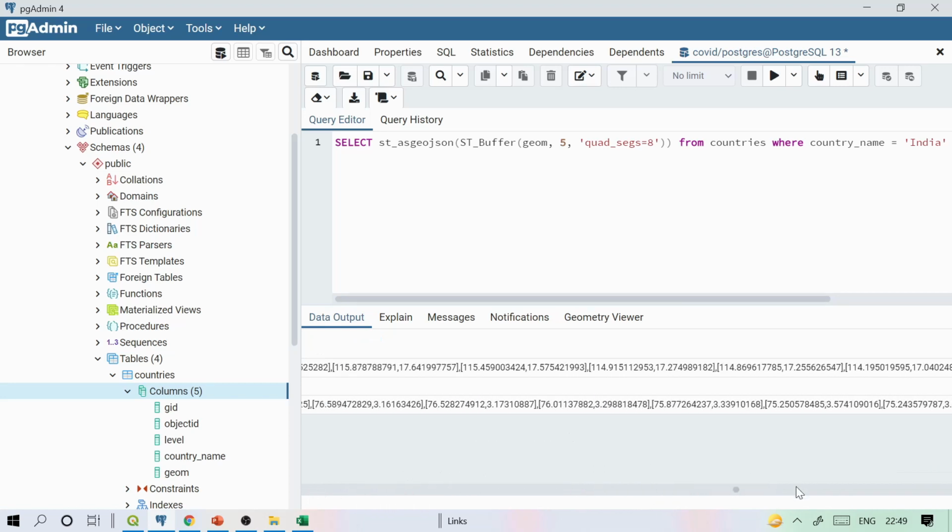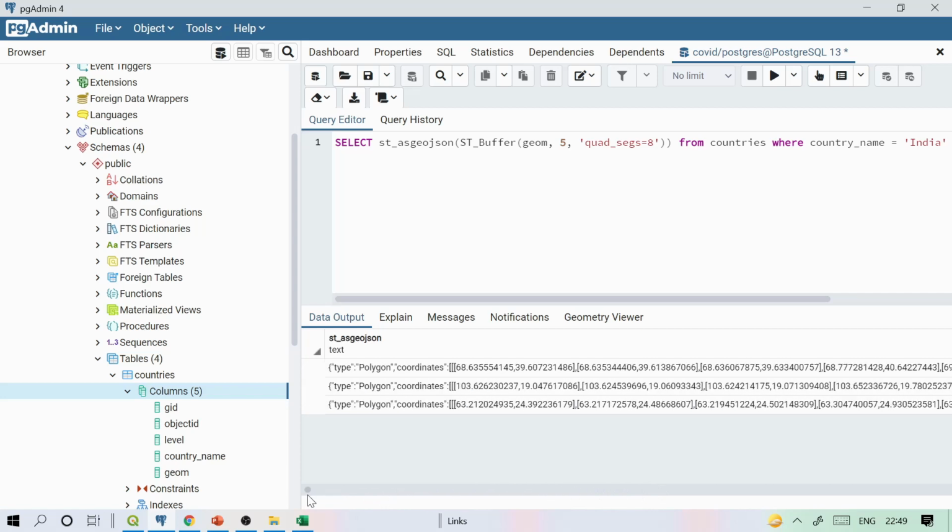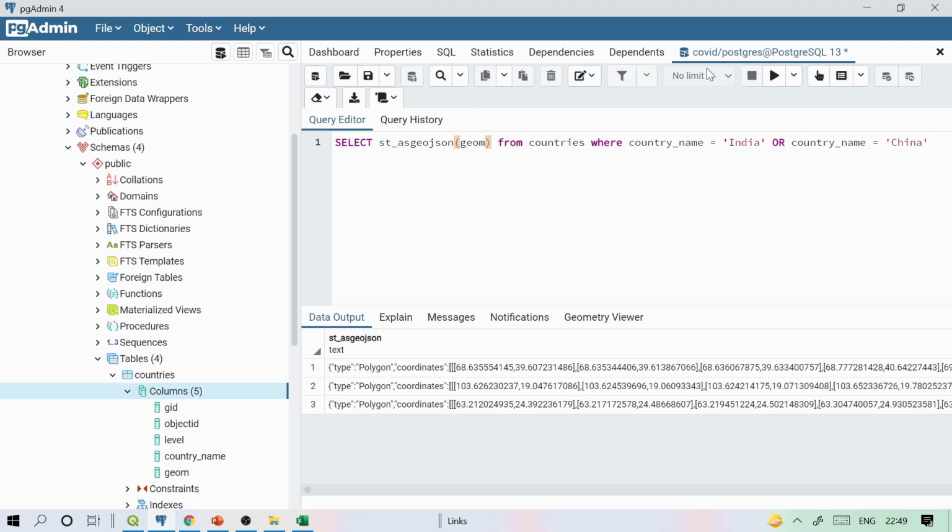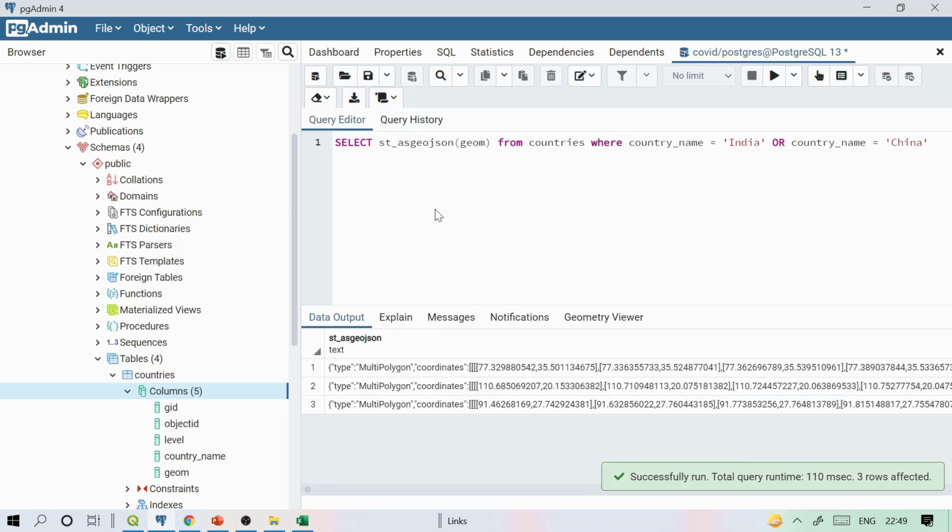So now we will be able to render this over the internet. We have taken a geometry, created a buffer out of it, and then created the GeoJSON. If you do not want to create a buffer, simply make it like this, and if you run this, for the simple geometry column it will create the GeoJSON. Like this, for any geospatial processing on the web, intersection, buffer, clip, so many queries are there in Postgres. You can execute any query and put it on the web.